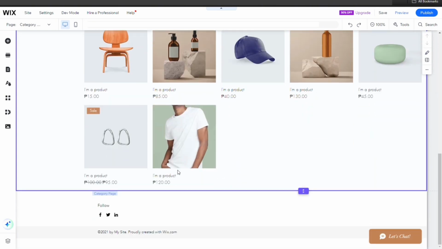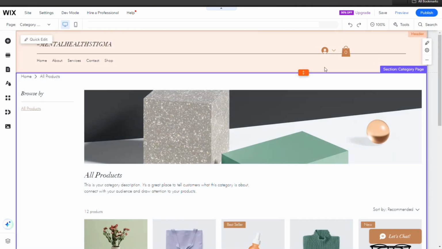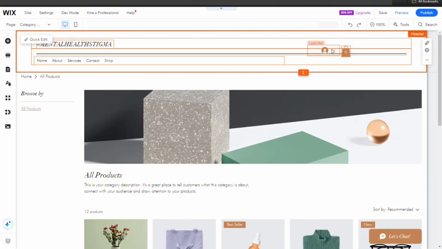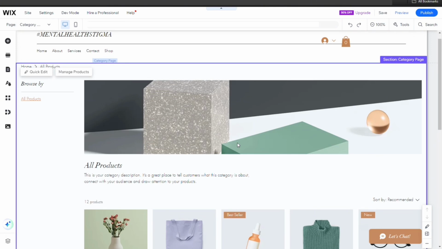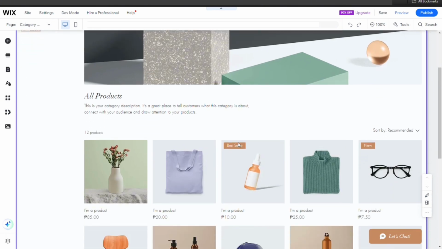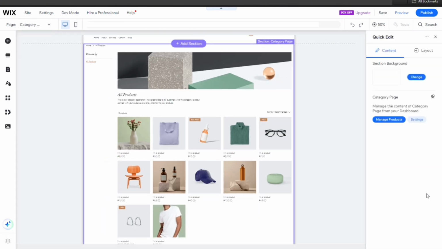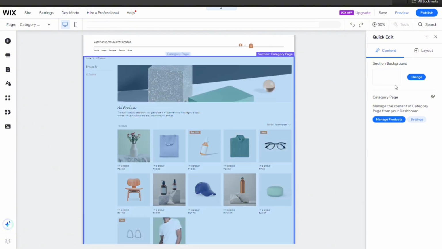So you can manage the store and you can add products, both physical and digital, create product categories for better organization, and then you can also manage your inventory, set prices, and upload product images. You can also set up your payment methods like PayPal, Wix Payments, or Stripe. You can also accept credit cards, etc. And then you can also set up the shipping and tax. So basically you just have to set up your shop however you like.